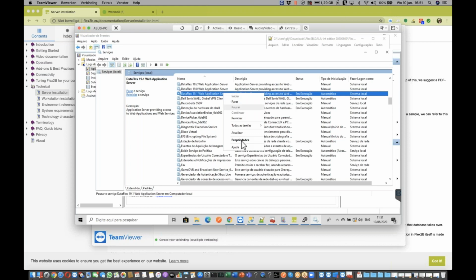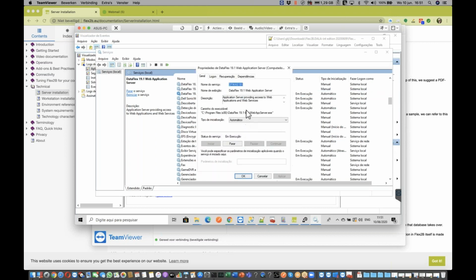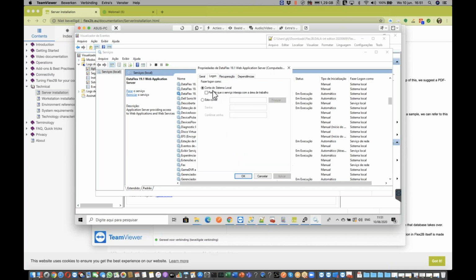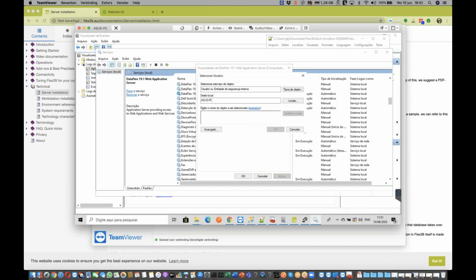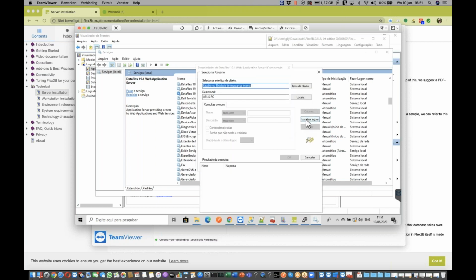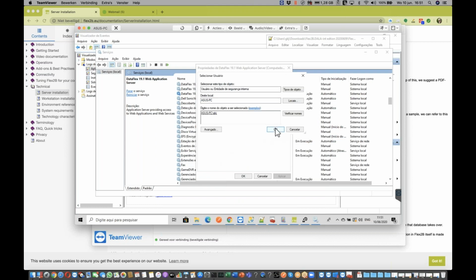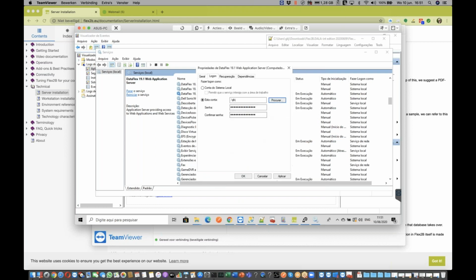Good. So I'm going to go to my properties and I'm going to say my logon, let's say a particular user. Which is your account that you're using here? This one. Now it's up to you, and it's all dots, so honestly, I don't see it.